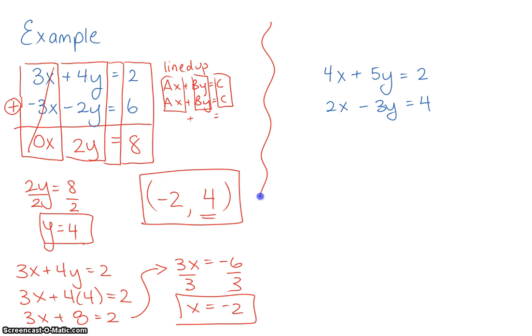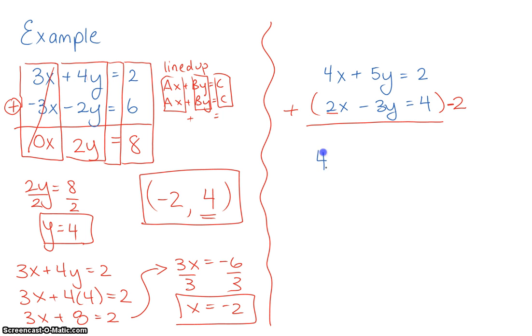Now if I look at the other example here, like I said, if I was just to add, nothing's going to actually eliminate. So what you can do is multiply one entire equation or two equations by a constant. So I could multiply this whole one by 2. That would then give me a 4 here. But I want them, when I add them, to cancel out. So if I multiply everything by negative 2, then I will have the following equation.